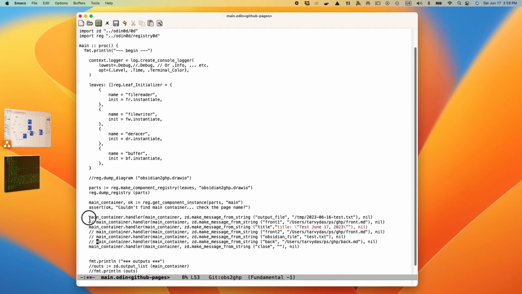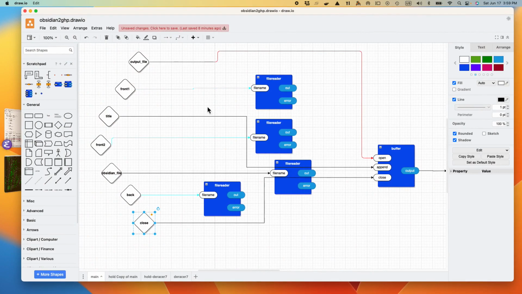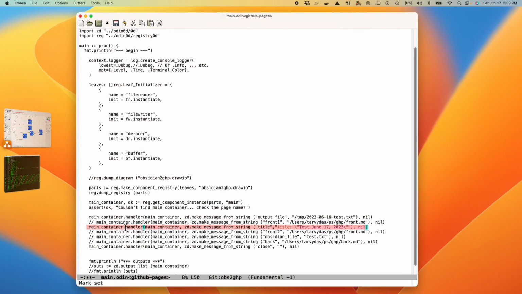So we should have only 3 messages sent. The first should be something, it doesn't matter what, because that's really the open call. Then we're going to send, is that right? Already forgotten. Output file, yes, starts the open. And then we send in a string on the title.